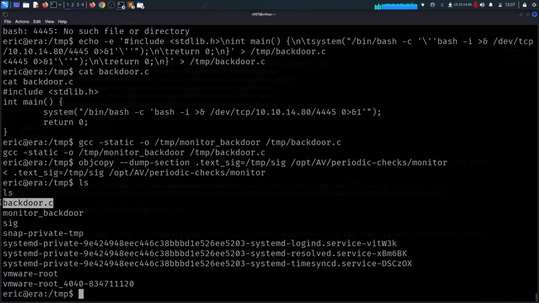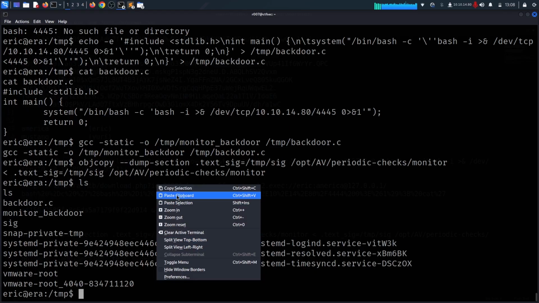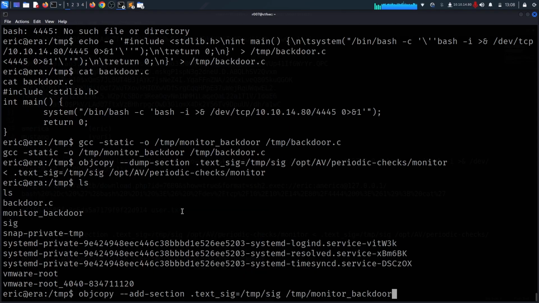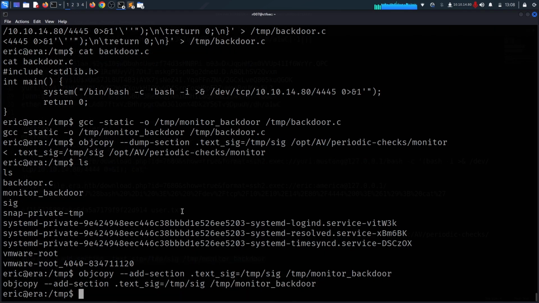So we have the monitor_backdoor, we have the sig, and let's see if this would work. Okay, didn't fail.